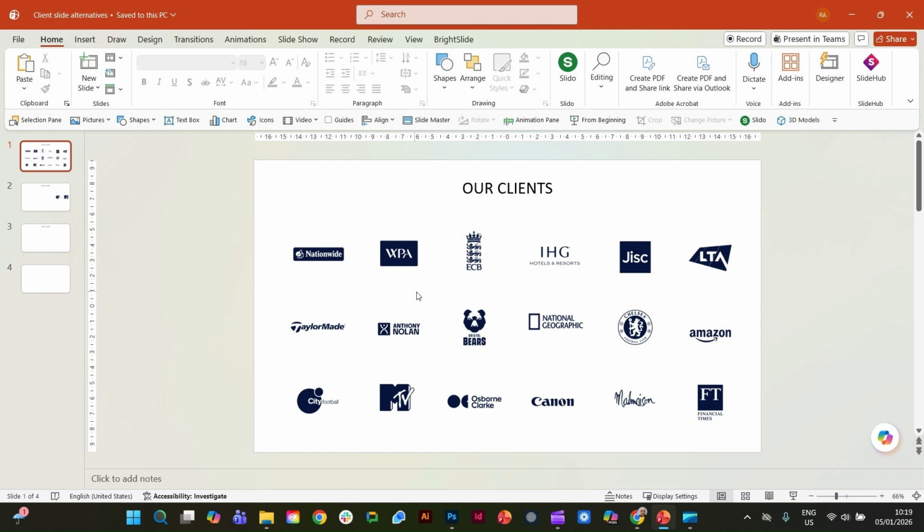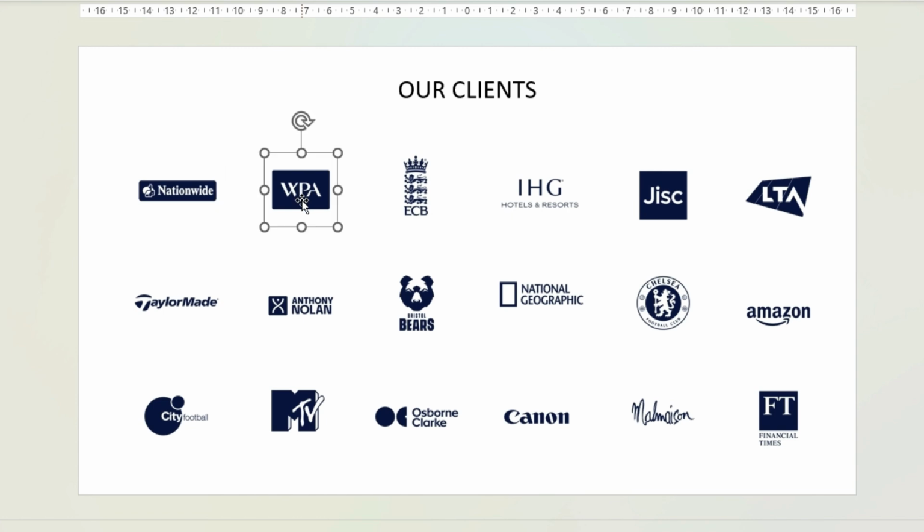Now, we've got some of our client logos on this slide here at the moment, but only a few. If I wanted to, I could probably drop about 300 different logos onto this slide, and that's what we see an awful lot. Far too many logos on one slide. So my first tip is to keep it as simple and as clean as possible. Try not to have any more than 15 or so logos on a client logo slide like this. If you have to break that down into 2 or 3 individual slides, then that's absolutely fine.